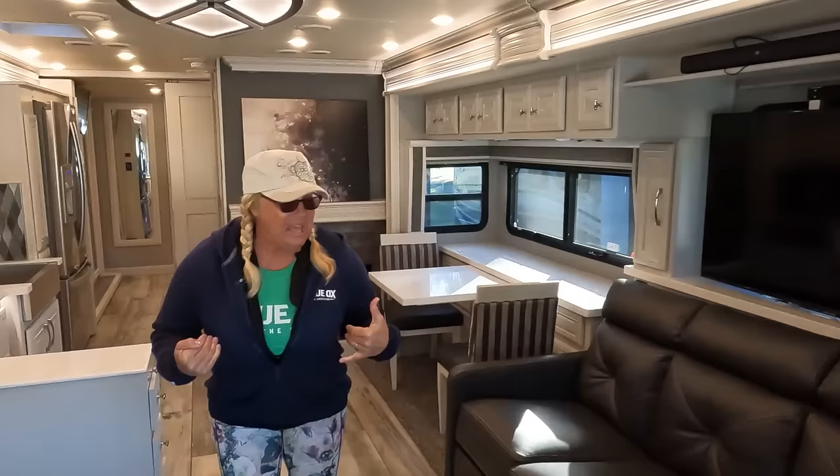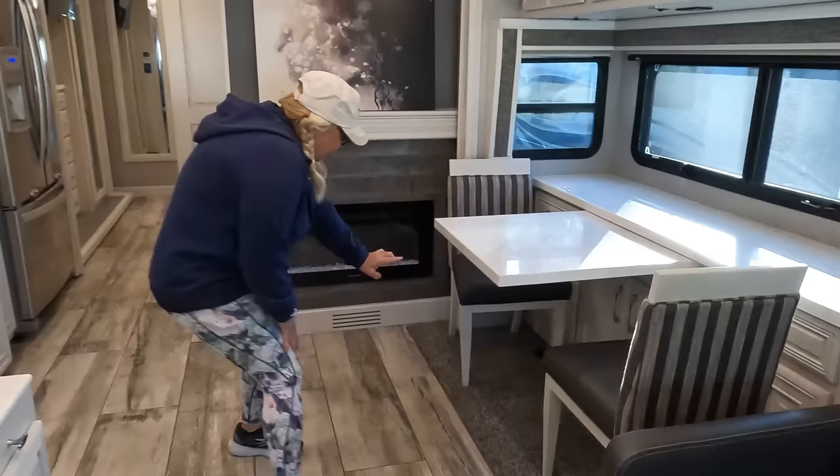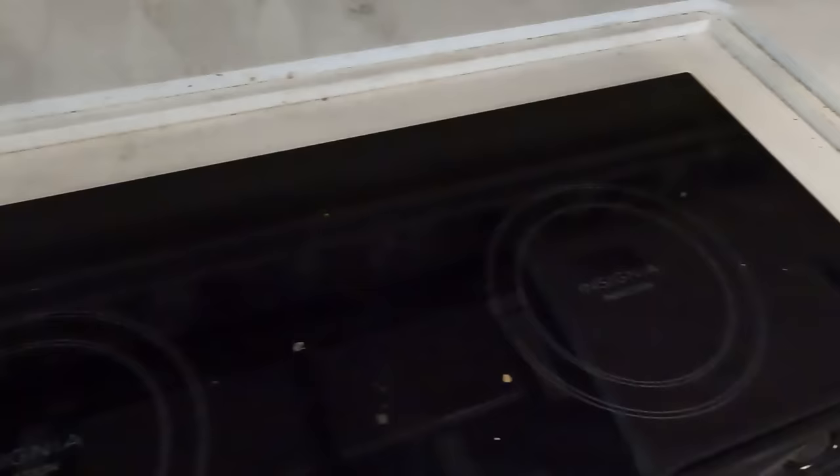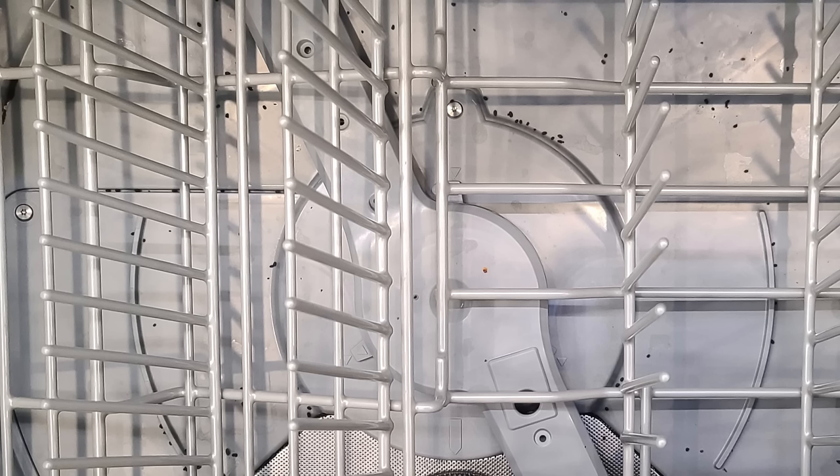Come on in — don't worry about wiping your feet, I'll show you why. They put this rug and it's soaking, sopping wet. This is our first glimpse and Pierre was outside doing his first glimpse. I'm in here and I've got the heebie-jeebies, because first I see a little cockroach house over there. They do have RVs for cockroaches — isn't that a cute little tag along? Coming through here, I'm like, who leaves their camper like this wanting to sell it? It is so filthy. I'm blown away.